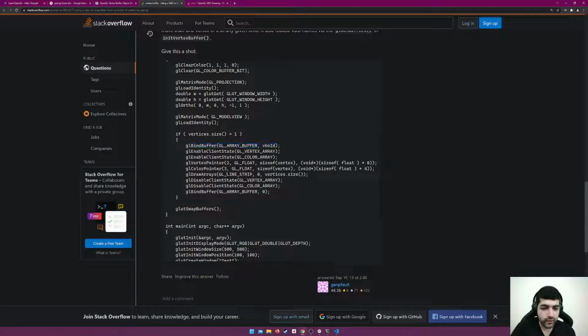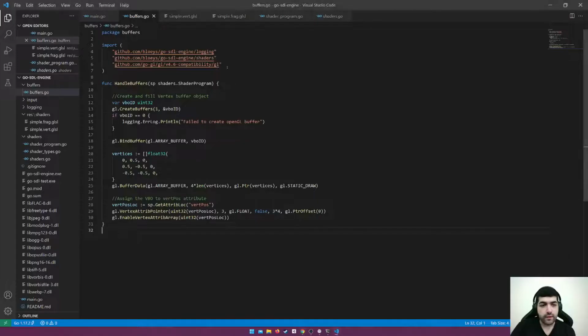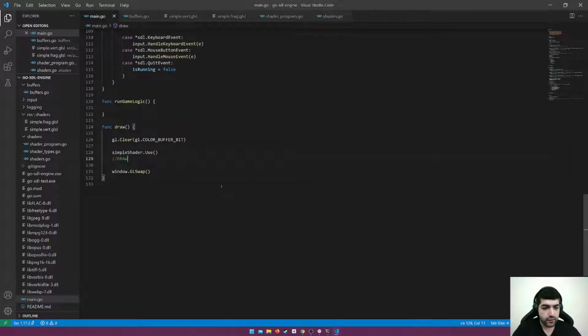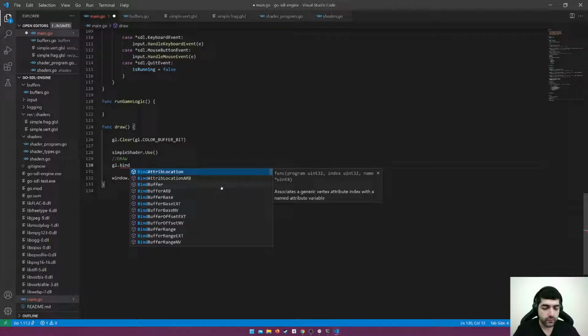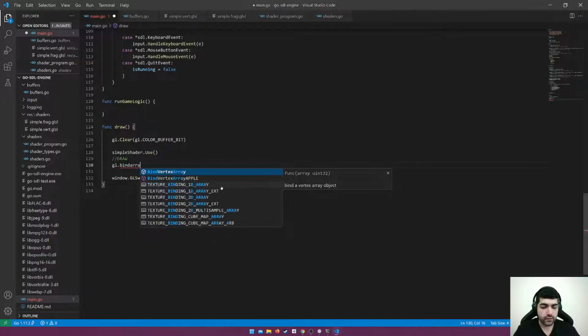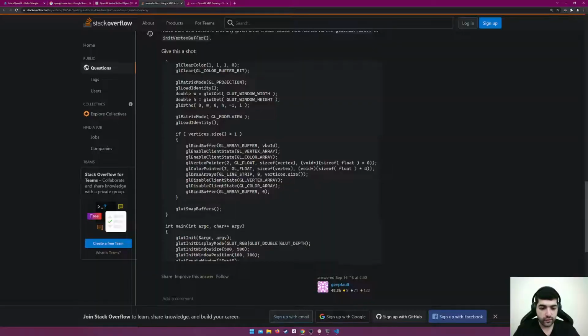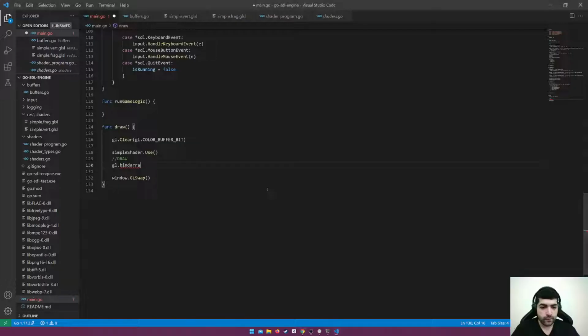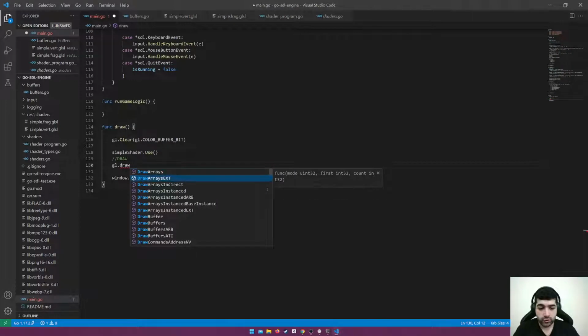Bind buffer. Okay. Vertex pointer, color pointer, draw arrays. Is that enough? Bind buffer. So then they zero and bind. So maybe you can try this. Sure. So we buffered. We already have the correct array bound. Can we do bind vertex array object? No, that's VAO. Okay, draw arrays. Draw buffer. All right. Render primitives from array data.